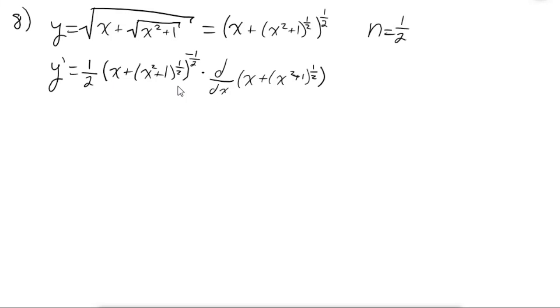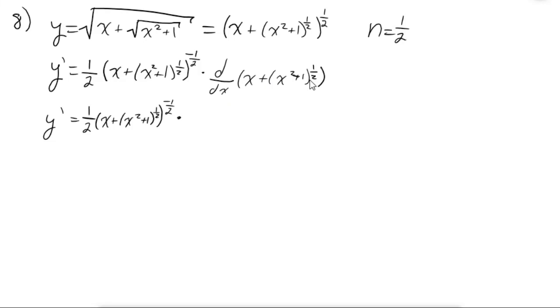Okay, well, that's the first part done. We don't have to worry about this anymore. Now we have to move on to this one. We've finished our first chain. Time to move on to the second chain. So I'll rewrite what I have first. So 1 half (x plus (x squared plus 1) to the power of a half) to the power of negative 1 half. And I think I might do it as they do in the book and rewrite that next time in fraction form. But let's move on to this part here.